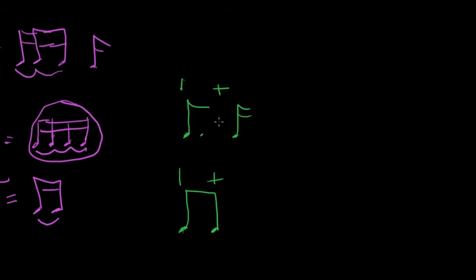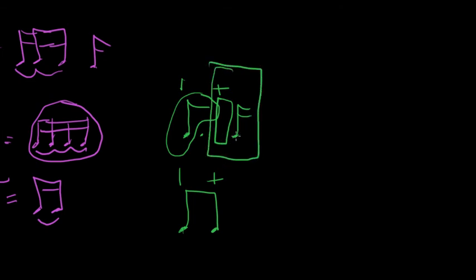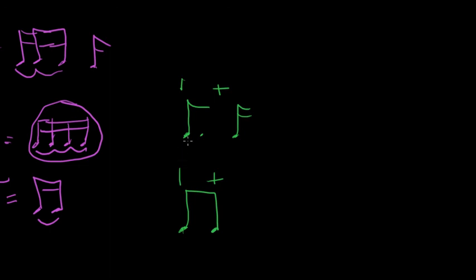So just to say it again, this eighth note, just the eighth note alone, gets us the first half of the beat. This dot fills up half of the second half of the beat. This dot is making this eighth note last into this part. And then that leaves room for just the other half of the second half of the beat, which you can only fill up with a 16th note. That's the only sized note that you're going to fill that up with. Okay, so let's do this again. Let's do the bottom one. 1 and. Let's do the top one. 1 and. Okay, so that and part is the interesting part.